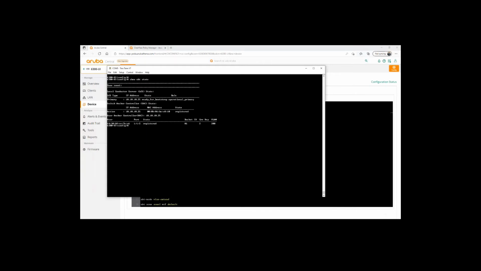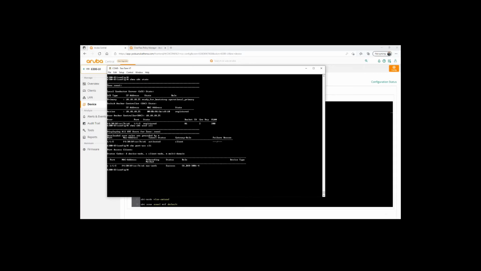Then if we go to our switch, we can do a show UBT state. We can see that we have a client currently being tunneled there. If we do a show UBT user all, the tunnel has been activated, with the same MAC address that we see up here in the show UBT state command, and we're in the gateway role of client. If we do a show port access clients, we can also see that the client has been authenticated and is working. If we do a show client IP, this lists the client IP table, so we can see the IP address that is currently being tracked on that client.